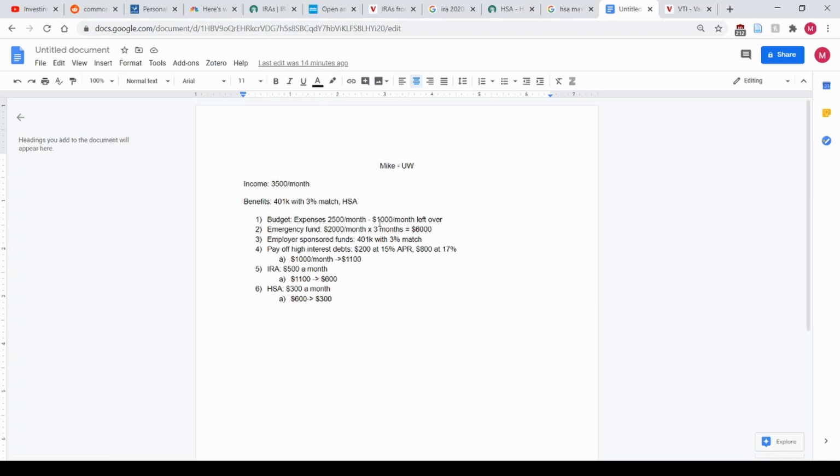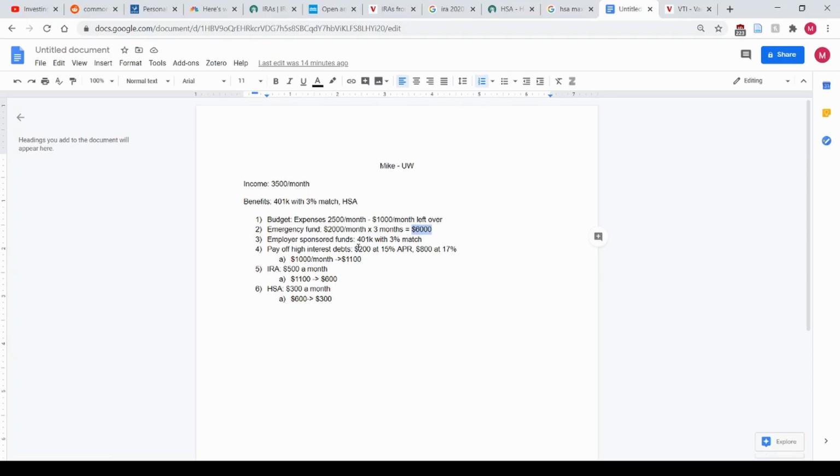He knows he needs an emergency fund. That's step 2. And when he calculates how much he needs for just bare essentials, so he's cutting out all the other luxuries, it comes out to about $2,000 a month. So times by 3 to 6 months, he chose 3 months, he needs to save about $6,000. So he puts some of his paycheck aside and saves for that. And he also has some money left over from his previous bank account, and he saves a total of $6,000. Great. Check that step off the list. He has an emergency fund. He feels good that if something does happen, knock on wood, it doesn't, he has some leeway, some protection.